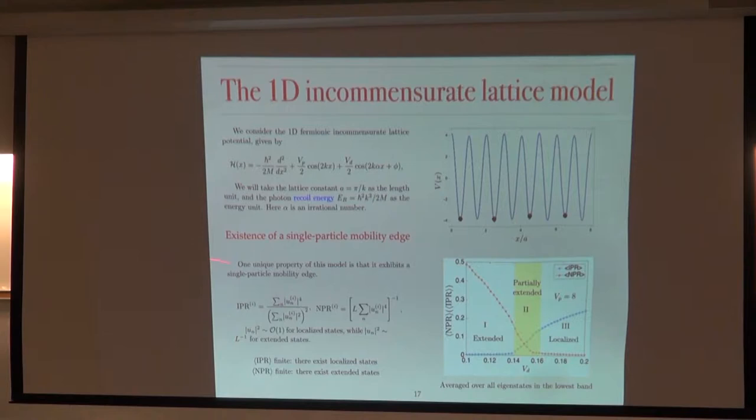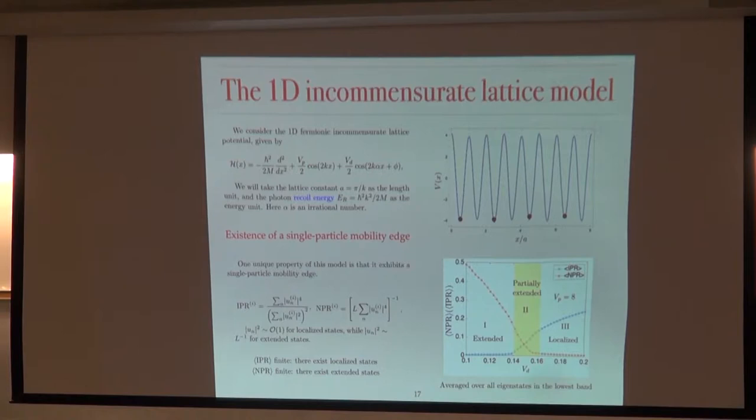The first one is the inverse participation ratio, and this one is the normalized participation ratio. We can calculate these two quantities for each eigenstate. For a given eigenstate, the product of the two just gives 1 over L. It's nothing special. But what's special is that when we average over all the eigenstates in the spectrum, they are no longer simply connected. They provide complementary angles on localization physics. In particular, the average IPR is sensitive to localized states, because whenever there are some localized states, it becomes finite. In contrast, the average NPR becomes finite whenever there are some extended states.